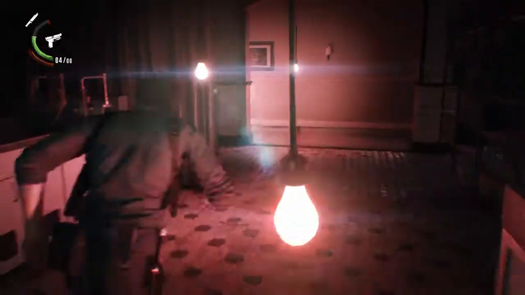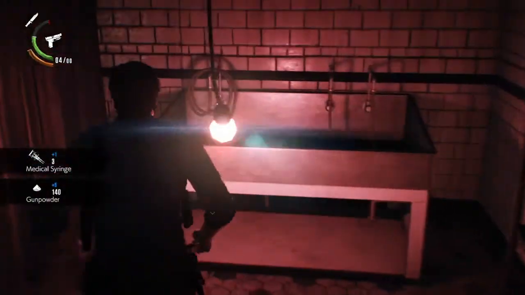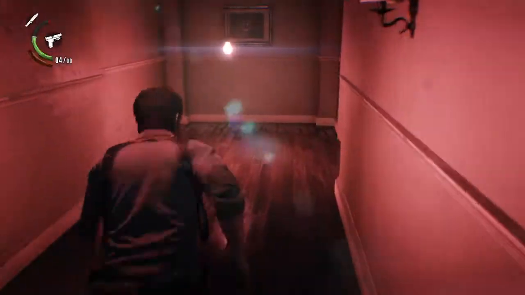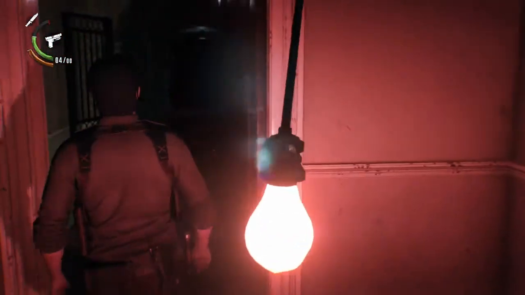So at this point, the game is gonna give you some supplies which you can use during the fight with Stefano here in a minute. No ammunition though, which is a little bit disappointing. However, in the boss room itself, there's going to be plenty of ammo scattered throughout.